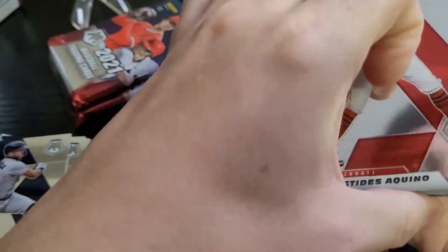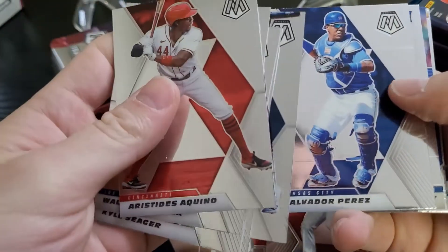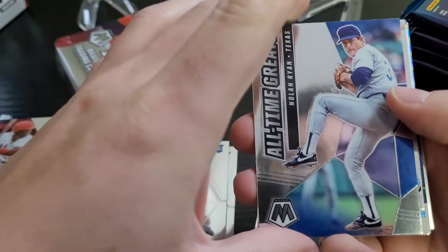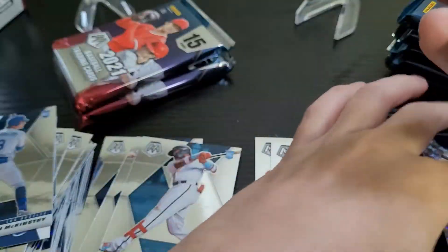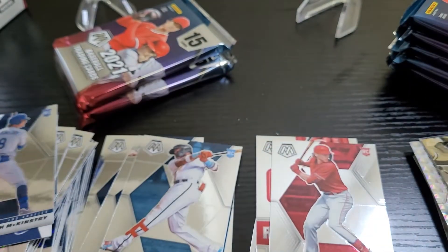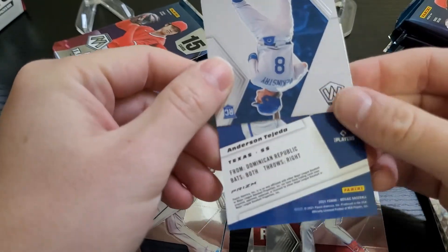Lots of products coming out right now — still doing basketball 2020-2021 stuff, which is kind of crazy, and basketball season has started. There's a rookie of Clark Schmidt, All-Time Greats Nolan Ryan insert card, rookie of Monte Harrison, there's another Zach McKinstry. We have our first auto, so we'll save that. Austin Meadows silver, Carlos Correa silver mosaic, Johnny Bench Field Vision, and a Luis Patino Rookie Debut. Our first auto is Anderson Tejada — a bat, that's good, position player.